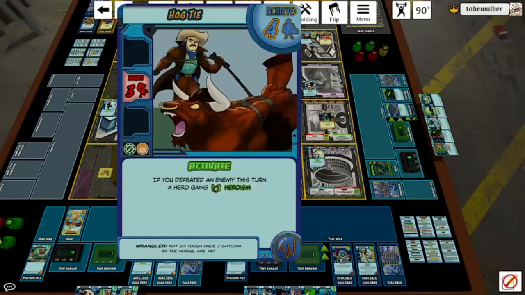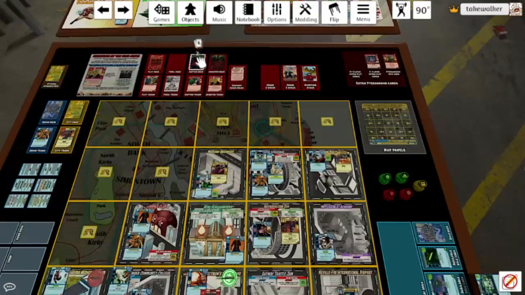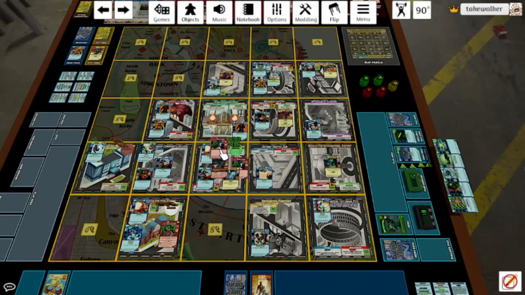That is this one, which is 3. 3 is the least expensive union card, which is terrible. Nobody's even had 3 Valor in the longest time. Raptor gangsters on this panel have threat 0. This cannot be dealt damage if it's on the same panel as a raptor. Okay, so you gotta take out the bodyguards, and then you can take out the little guy. So 2 raptors we got left in the deck. I know what Green Death is doing this round.